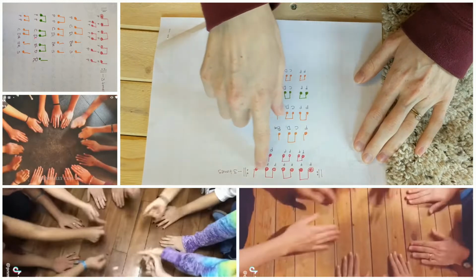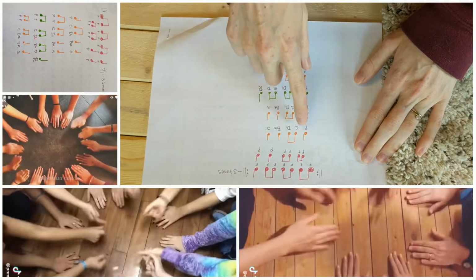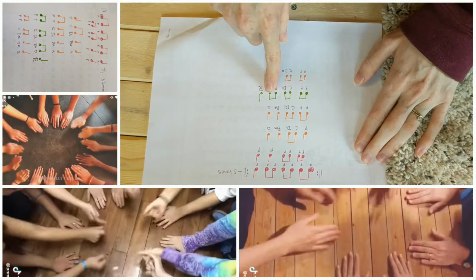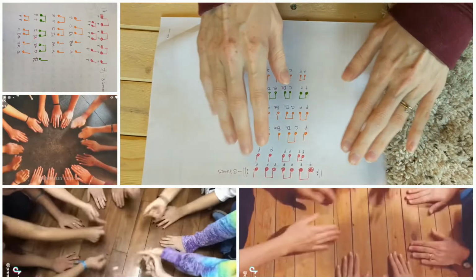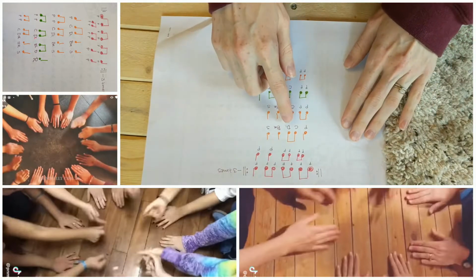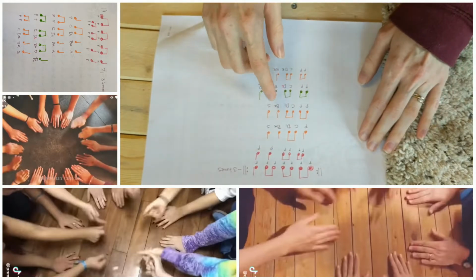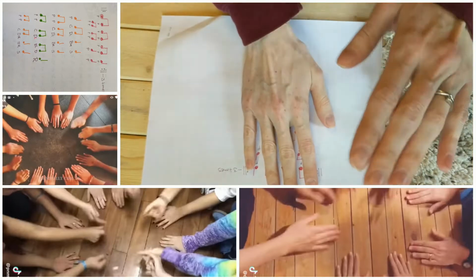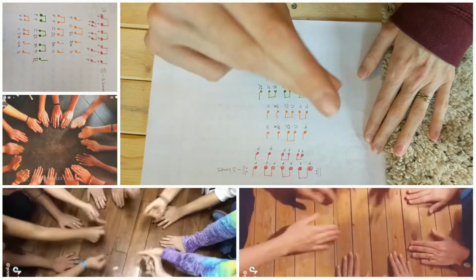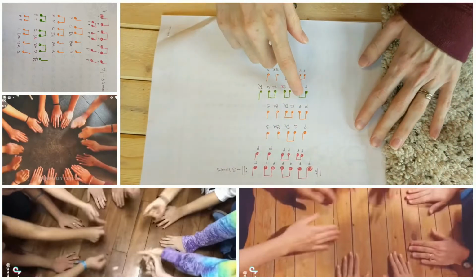So the introduction, you do this 3 times, this once, and then 1, 2, 3, 4. This one's the different one. The P is just pat the table. The C is clap. The DR is drop your right hand onto the table. The BR is hit the back of your right hand. The S is snap. When you snap, you gotta point your finger that way so it looks cool when you do it in a circle with people.